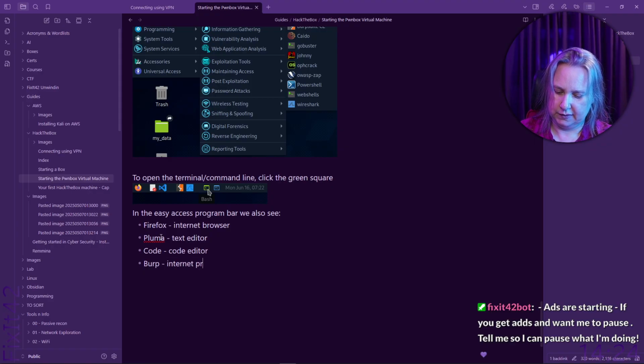Internet proxy and more. Wireshark. Network traffic. Packets.